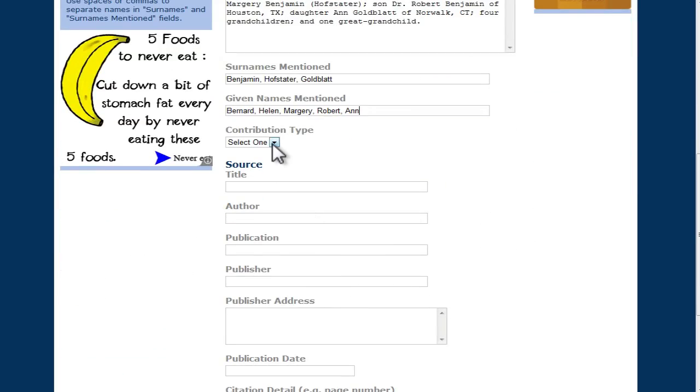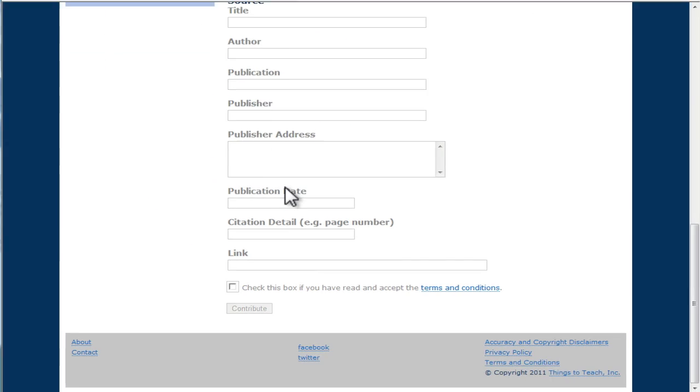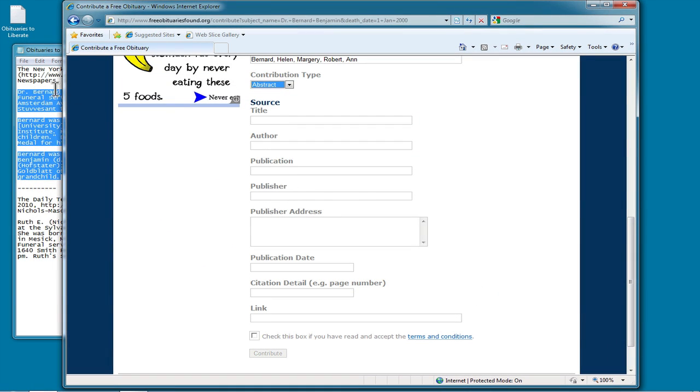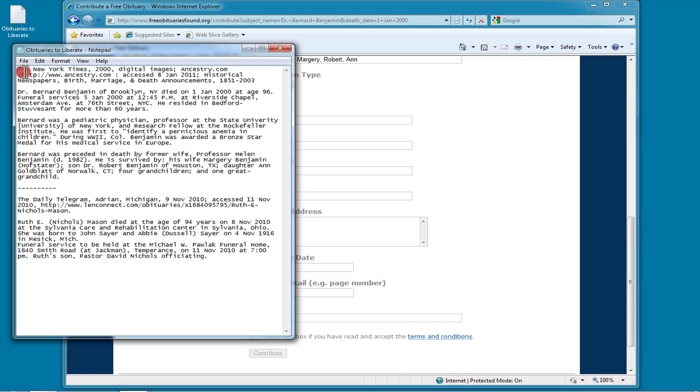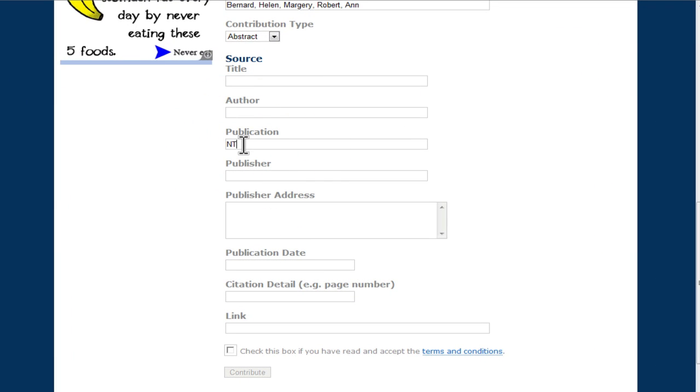And then we'll select the contribution type, which is an abstract, and then we're going to enter source information. I've captured that up here so it's handy. This is the source. It's the New York Times, and I'm going to copy this part of this because this is going to be the citation detail. So the publication is the New York Times.